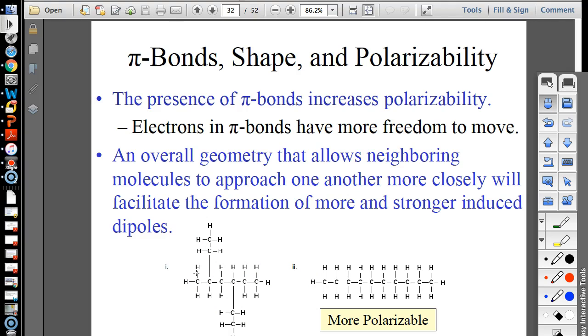If I have a spherical molecule or a round molecule, it is going to have less surface area than if I squish it down. If I make it flat, like if I make this a more planar, flat kind of molecule, I now have more surface area where temporary dipoles can be induced, right? So this is more polarizable because I have more surface area where the atoms in the molecule can become polarized. When I say polarized, I just mean that the electrons will temporarily go to one side of it. Happy times? All right, so this one is more polarizable.